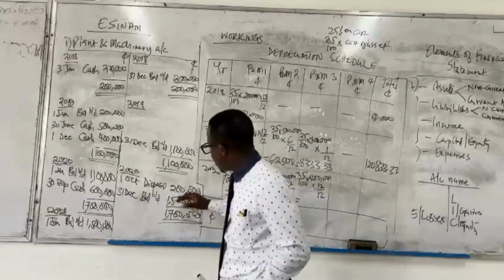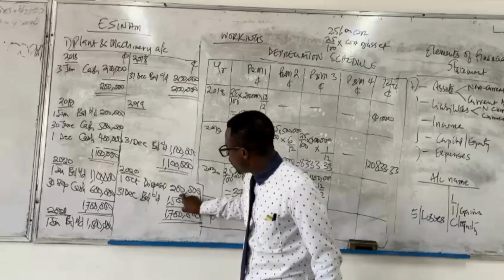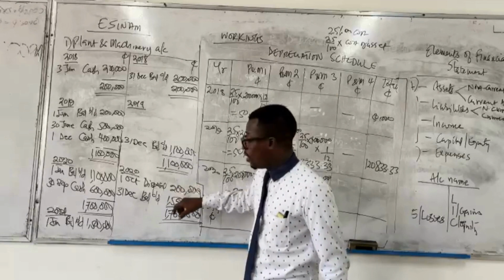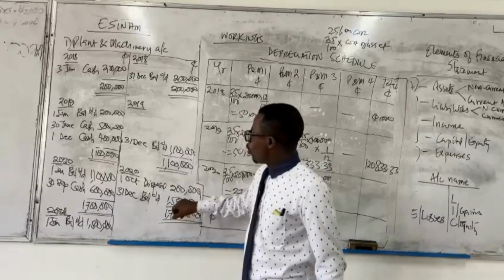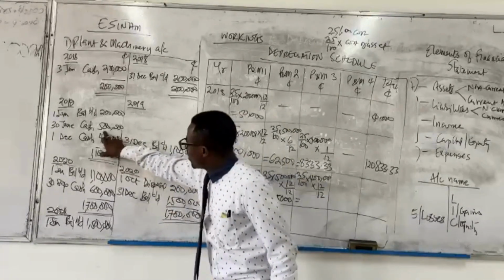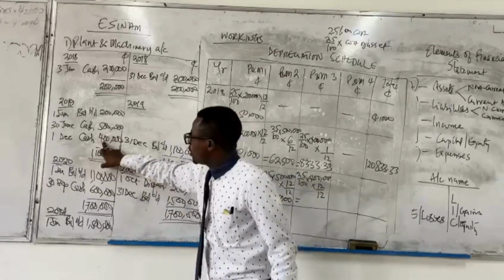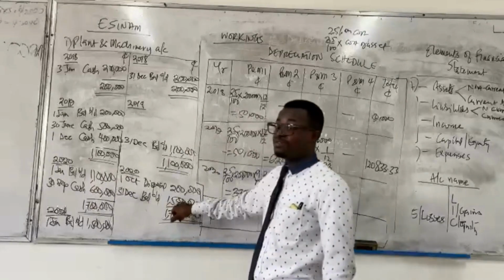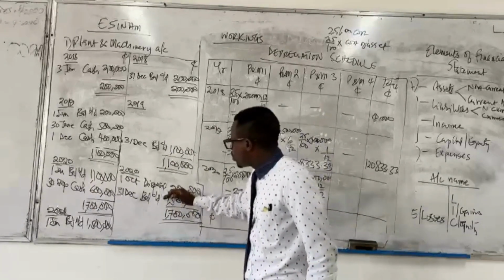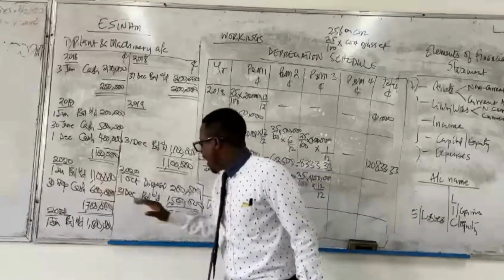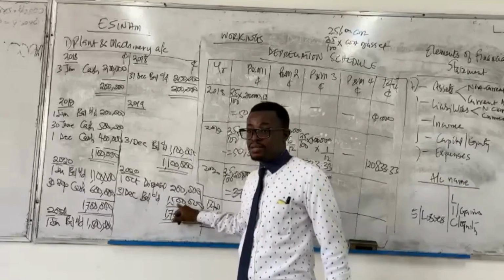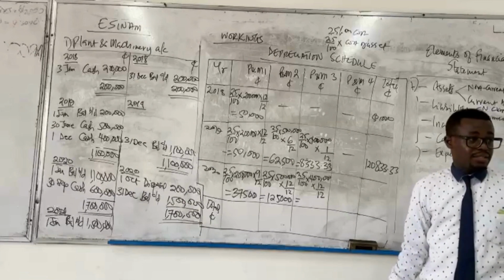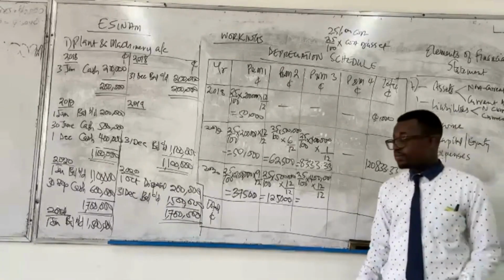Why? Because after the 200,000 was sold off, these two figures, the balance carried down, or the balancing figure, which is 1.5, comprises the 500,000, 400,000, the second and third assets, and the fourth asset. When you add them, we're going to have the 1.5. So meaning after the first one was disposed, the remaining 3 were used to the end of the year, which constitutes the 1.5 million. Do we understand it? Matilda, you okay?